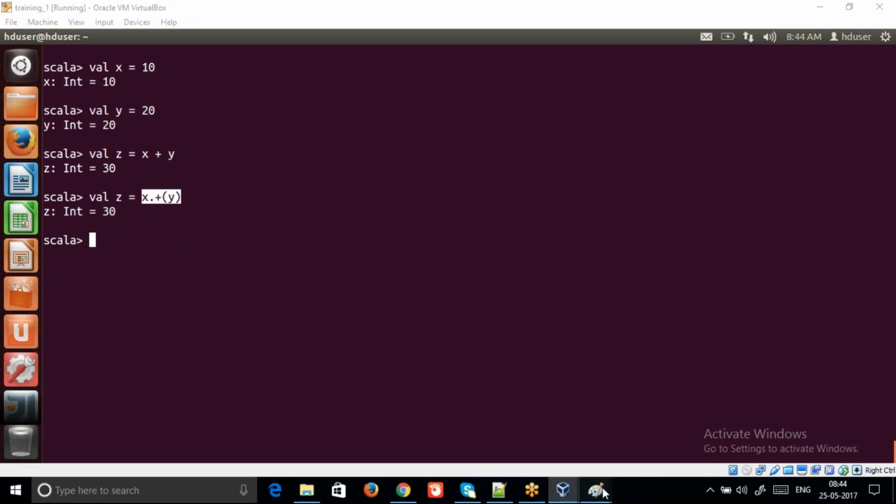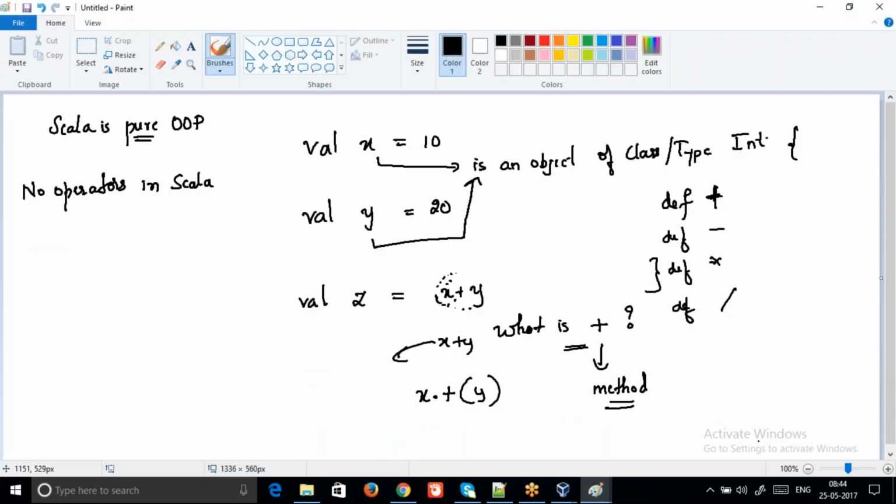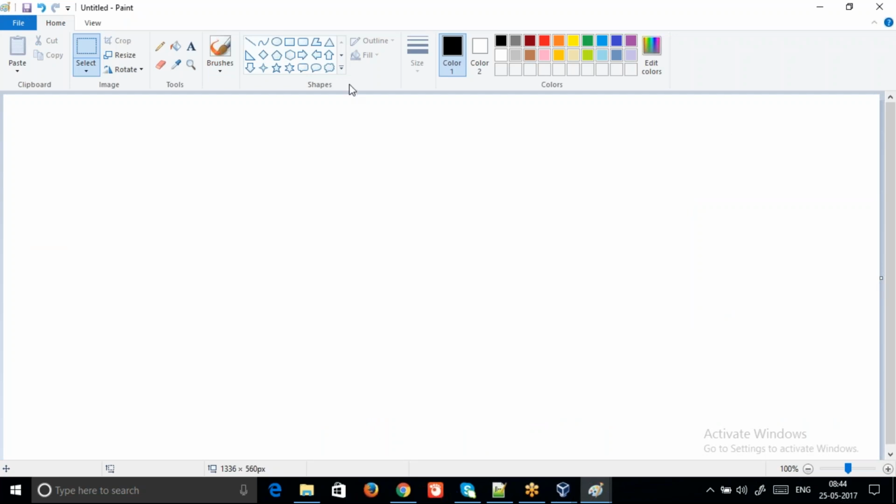So with this, I said that I can write either x plus y, or we can write x dot plus y. These two syntaxes, we can generalize, because they are not restricted to only arithmetic operations.